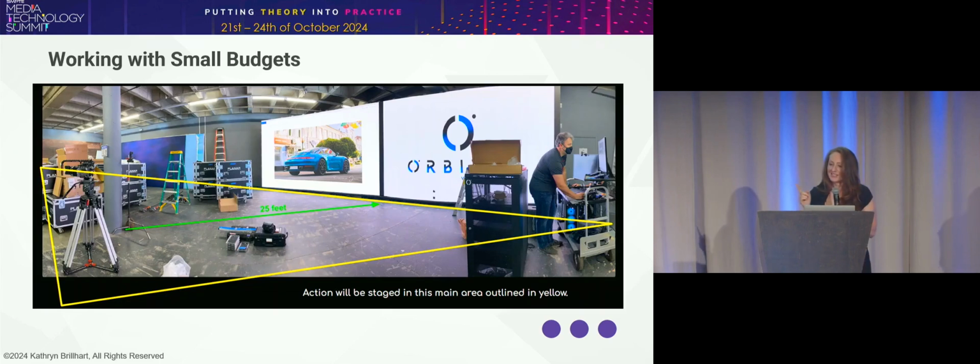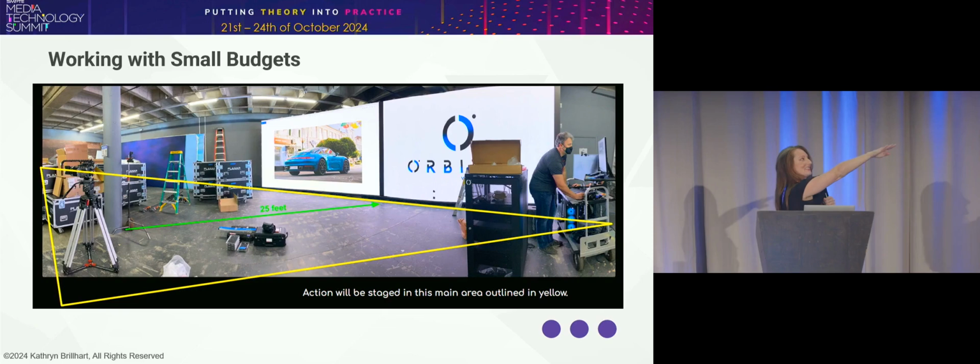So as you can see, we had access to a small stage space with low ceilings, probably as high as this brown line up here. The LED wall was 31 feet long, so maybe the size of the stage. But as you can see in the photo, the 1.9 millimeter pixel pitch allowed us to maximize that 25-foot area in front of the wall a little bit more, focusing about 6 feet off of the wall.